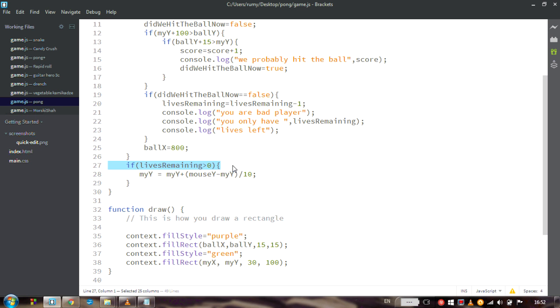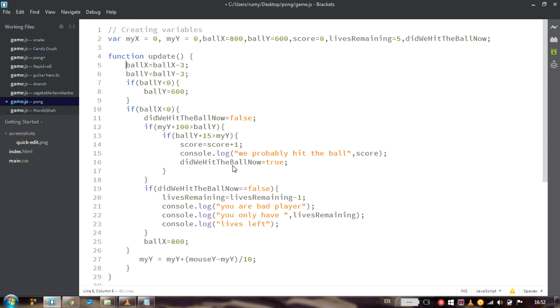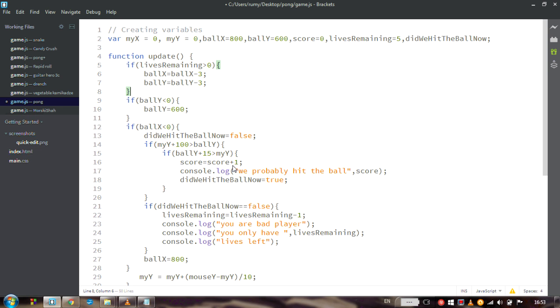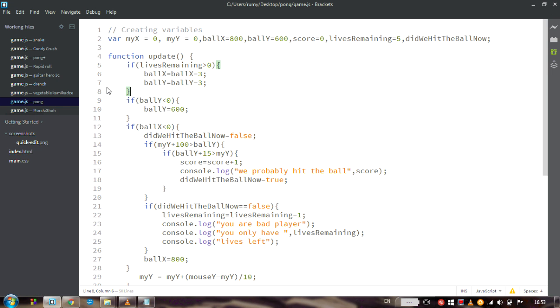So what I'm going to do now is that I'm going to take this if and instead place it about something different. For example, what if moving the bow is going on only when we have lives remaining? Let's see how this is going to... Oh, I did something really horrible.